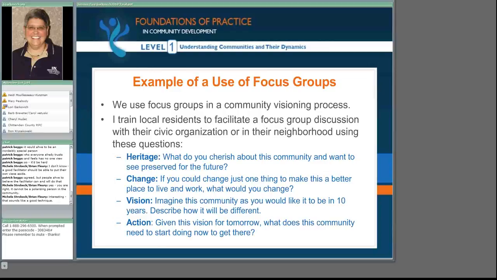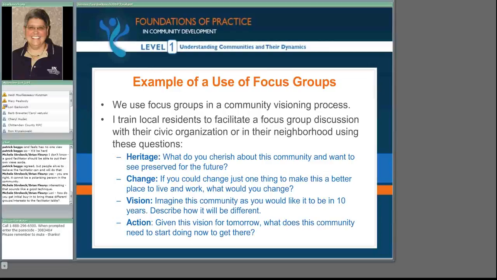I agree, but I still think it could work. If it's a conflict issue and there are two groups going head to head, a beginning spot might be to ask each one of those groups to send someone to be trained to be a facilitator for them. Great, that's a good idea. Go back to them and guide them through a discussion. Good point. Okay, and go ahead. No, just thank you. Good point.